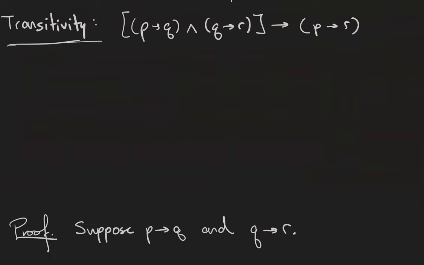Another important rule of inference is transitivity. So to give an example of transitivity, we'll do something a little more mathematical this time. Let's have the statement if p then q be the statement if a function is differentiable then it is continuous.